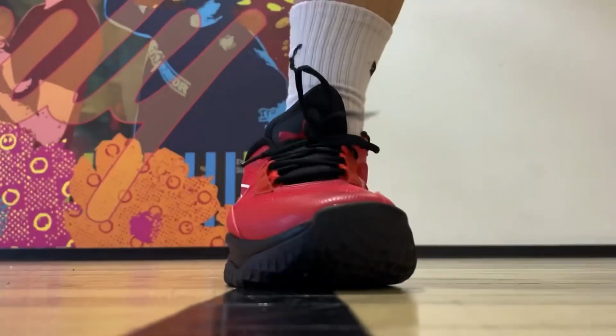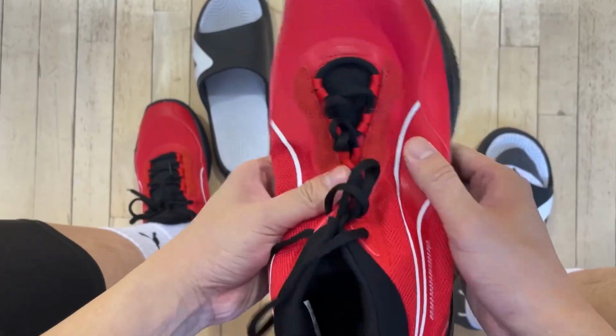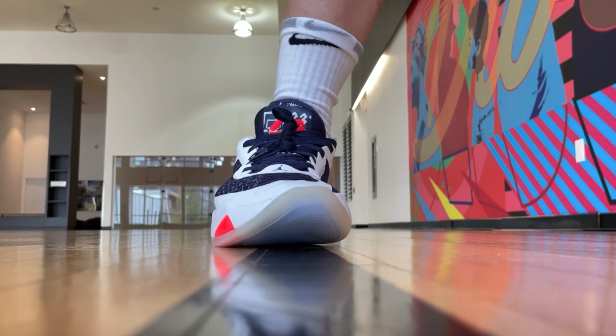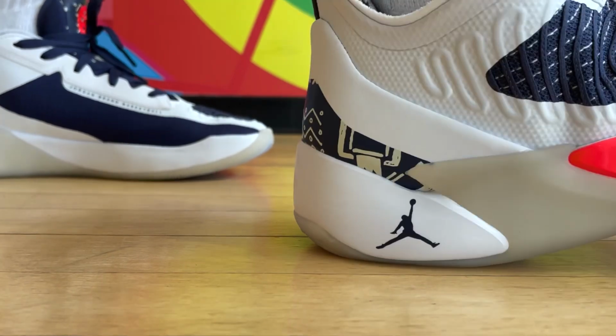So I gotta be clear that pure comfort is our focus here, but the shoes have to be good performers too. One example is the Puma Playmaker Pro, a super comfortable budget shoe on feet, but traction was meh, and the upper materials are just too soft. So stability and containment kind of suck. On the other hand, the Jordan Luka 1 is a great shoe with pretty much the best traction last year, but it's definitely on the stiffer side of things with the Formula 23 foam. And cushioning is lacking, so they also won't be on this list.